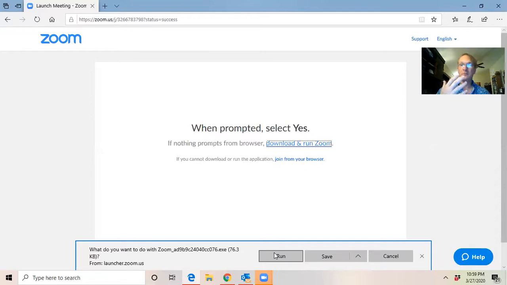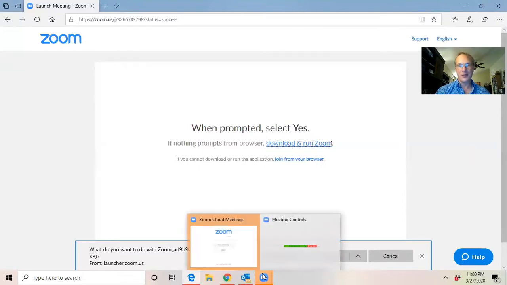the Zoom interface will automatically pop up. I can't actually do it right now because of the way I have my computer configured, so I can't really show you this, but it will pop up. It should ask you if you want to use your computer's camera. Again, you'll want to say yes. It'll also ask you if you want to join using your computer's audio. Again, you'll want to say yes to do that.